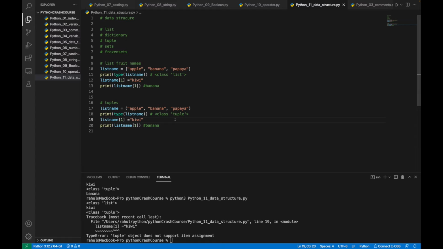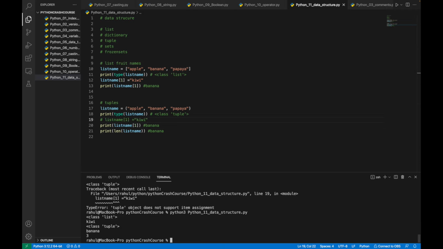The same function, the len function, is used to find the length of the tuple. Let's see how we can do that. If we want to find the length of a tuple, we can use the len function, and inside that we need to pass the whole tuple dataset, and we will see the length. Similarly, we can check the length of the list data type also. We can use the type function to find the type of the tuple also, as we did previously.